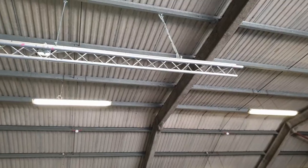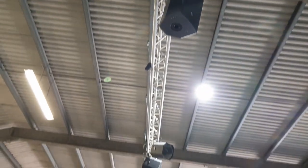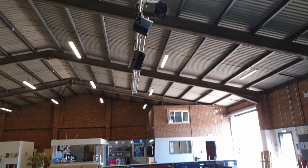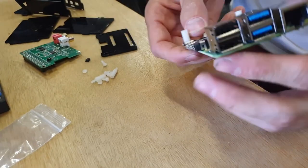Today we're going to be fixing the sound at Fenrock 2. We've got a truss that runs up the top that a customer put in for us. Well, they call it big speakers, they call it bass bins. That's powered on a couple of amps which run on a phone at the moment. Someone on Instagram said about using a Raspberry Pi. So I had a little look and found the Raspberry Pi system running on HiFiBerry. That comes with a DAC that builds into the Pi. So I've just been installing all that through today.